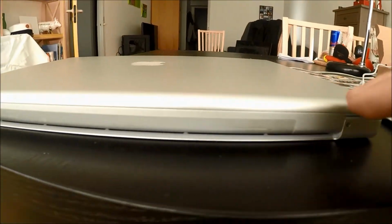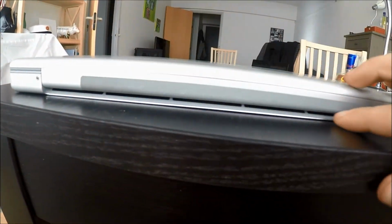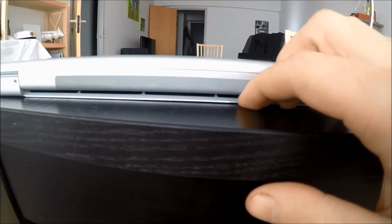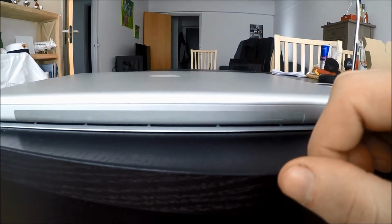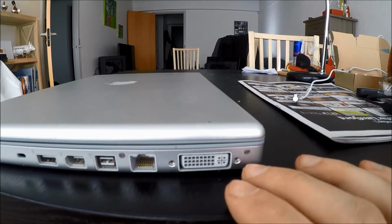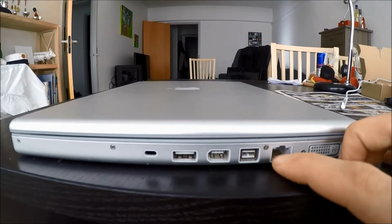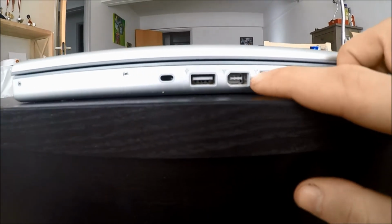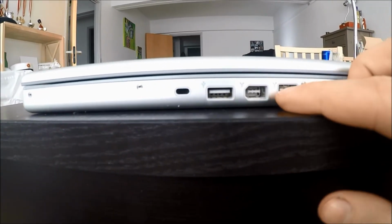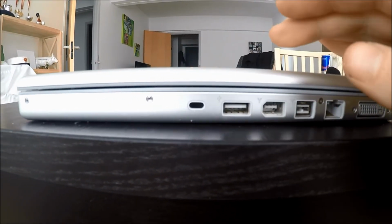Now this is the back of the laptop. Not much to talk about. We have our exhaust and intake ports down here. Find it kind of weird to put these side by side, but who cares. And over on the other side of the laptop we have a DVI output. I'm not sure what speed this is, but it is an Ethernet connector. And we have a couple of FireWire ports, two different kinds. And we have another USB 2.0 port.